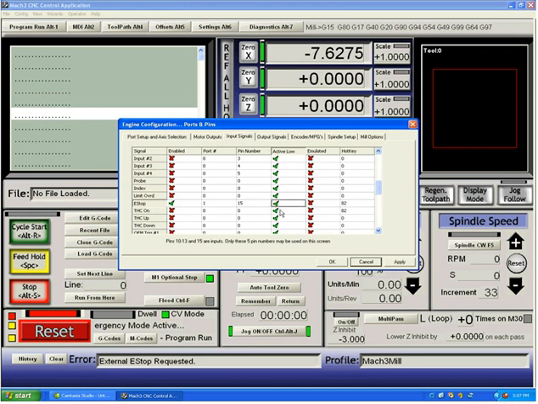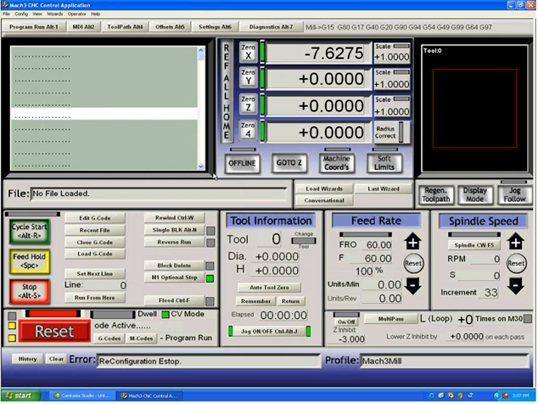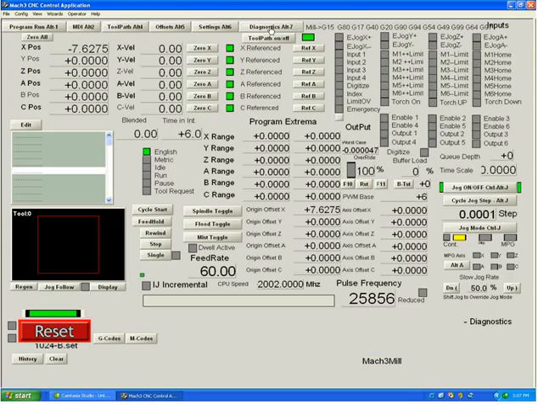So by selecting this as active low and hitting apply, the e-stop signal will disappear, and you can see that although it's flashing, pressing it will reset it. You can always check to see if a signal is interfering with you by going to the Diagnostics page. And if this emergency input was blinking, it means that the active low setting is set incorrectly and it is seeing an emergency stop.